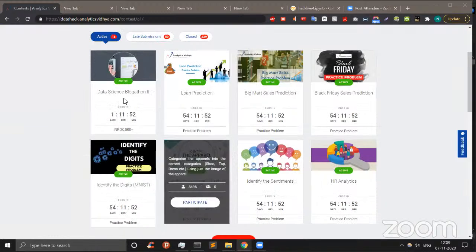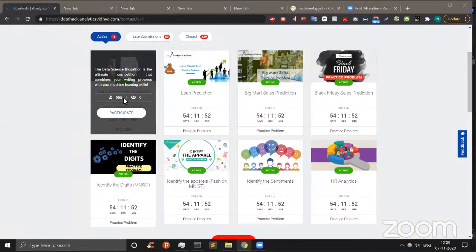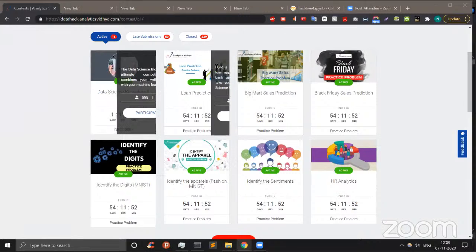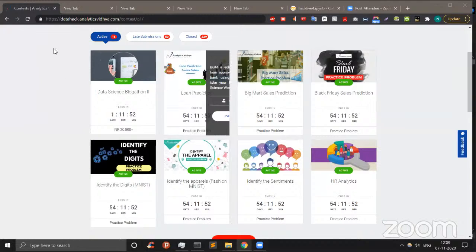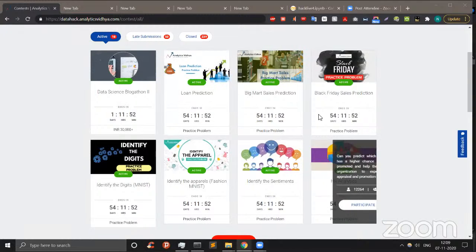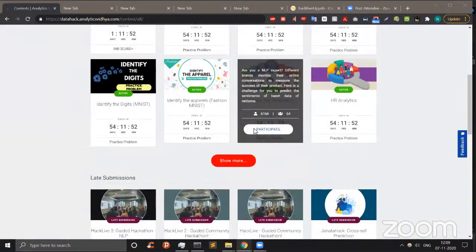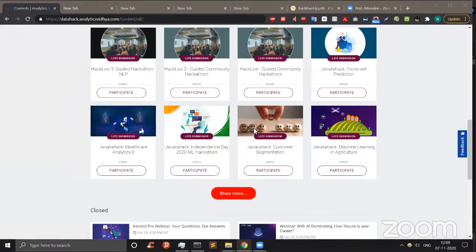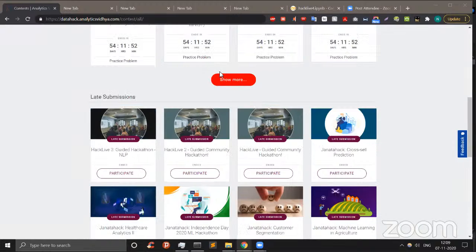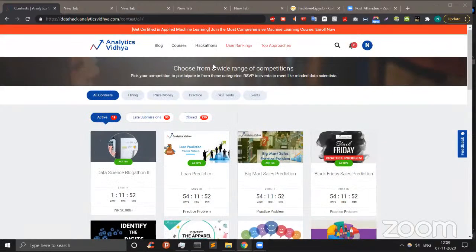You can see a blogathon is also live, where you can post your own data science blogs, and you have other data science problems such as loan prediction and sales prediction analytics, which you can go and click and get started with. And even for the previous hackathons which you were unable to participate in, you can go and submit a solution there too, and you can see your public and private leaderboard scores, right?